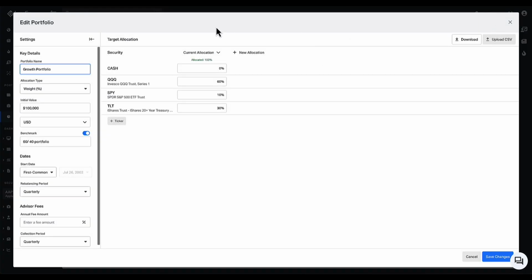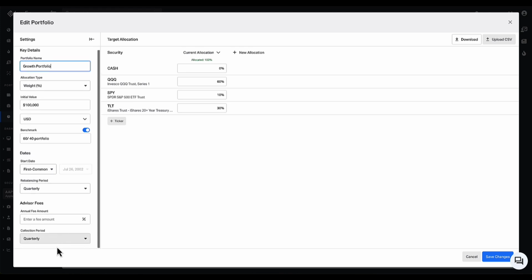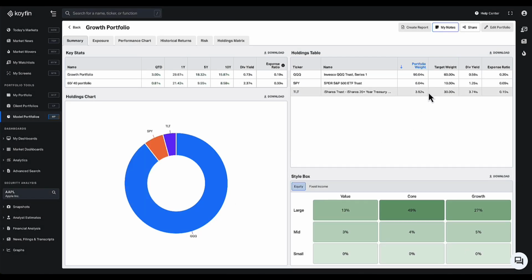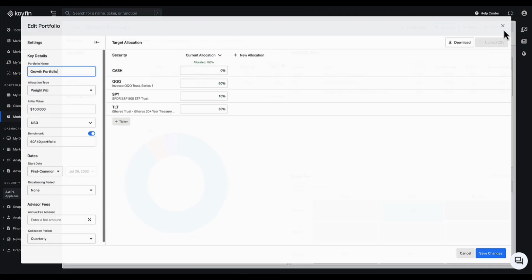If I change this portfolio and say I wanted to rebalance never, so I'm setting it on never, that means in 2002, I'm going to set my portfolio at 60, 10, 30, and I'm never going to rebalance. It's not going to rebalance at all. And you can see here, because my equity position since 2002 has done so well, even though my target weight, or the original weight that I wanted to set, is 60%, the portfolio weight here is 90% because equities have done so well, and I never rebalanced this portfolio. So that's why there's such drift.